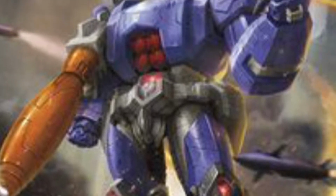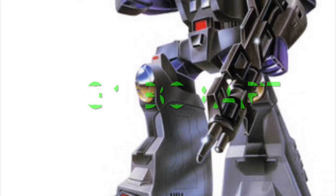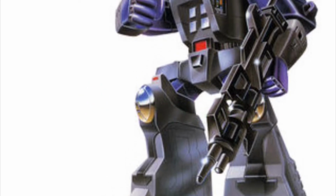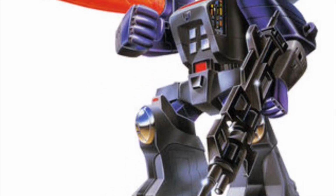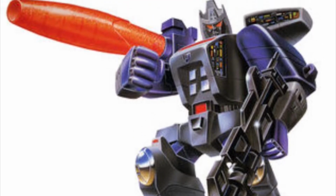Now, at some point in the future, I will get a little bit more into the character of Galvatron, but as of right now, we are just going to show off this Kingdom figure and what he looks like and how he is comparable to the other figures in the War for Cybertron line.